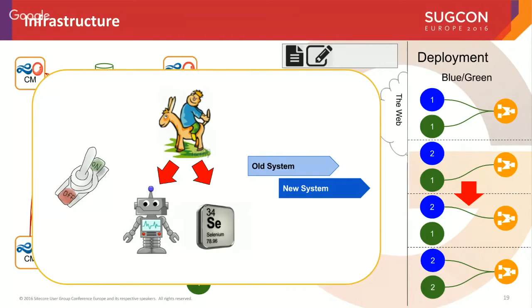And then we monitor the logs. We see if we see any bad behavior on our new environment. And as we become more and more confident, we slowly direct more and more traffic to that blue environment until all the traffic is on the blue environment, and we can safely remove the green environment and do the upgrade. So deployment in this scenario is not a simple task, but for large solutions, a simple solution is probably not going to be appropriate.